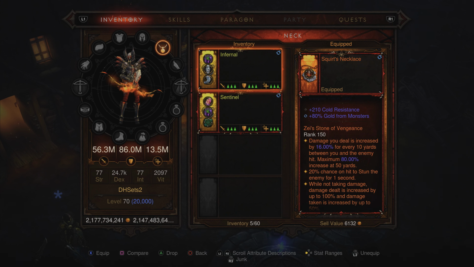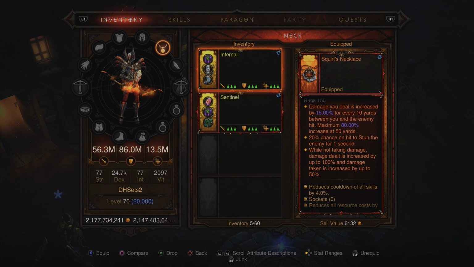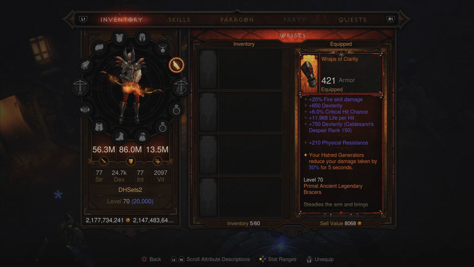The legendary bonus for this one, damage you deal is increased by 16% for every 10 yards between you and the enemy hit. Maximum 80% increases at 50 yards. So that's from the gem itself. And the legendary bonus isn't that bad while not taking damage. Damage dealt is increased by up to 100%, and damage taken is increased by up to 50%. So you do have to be careful, especially pushing the higher GR levels, because this amulet is gonna increase the damage taken, but it's also gonna give you 100% extra damage, which is a pretty good trade-off in my own opinion.